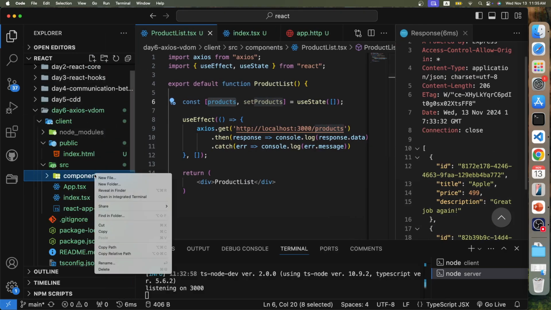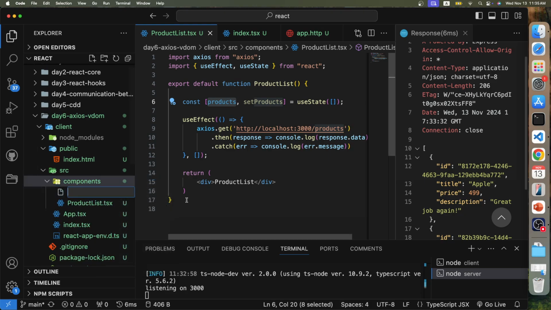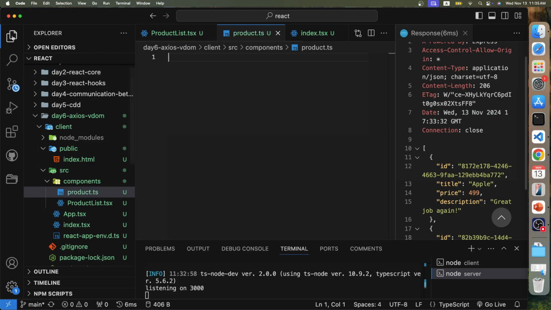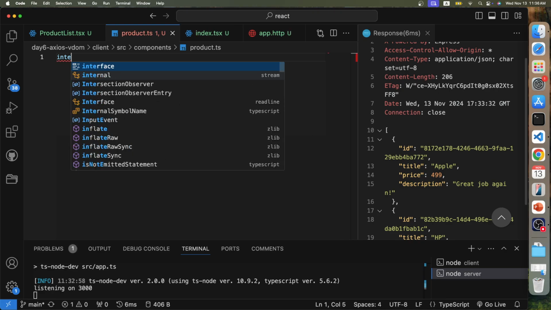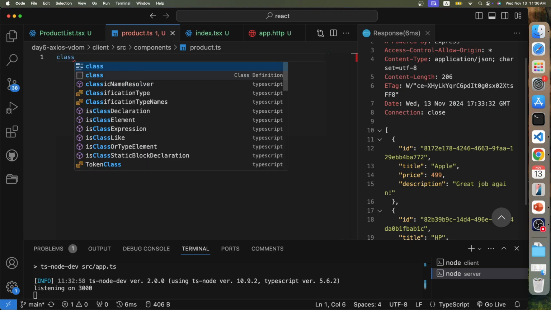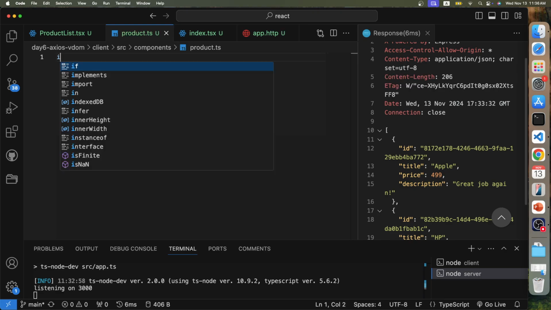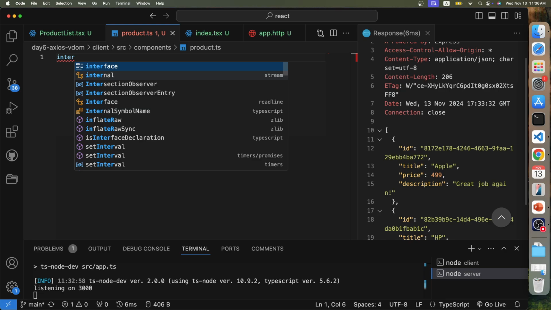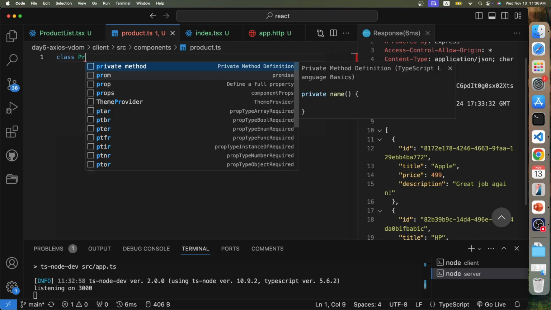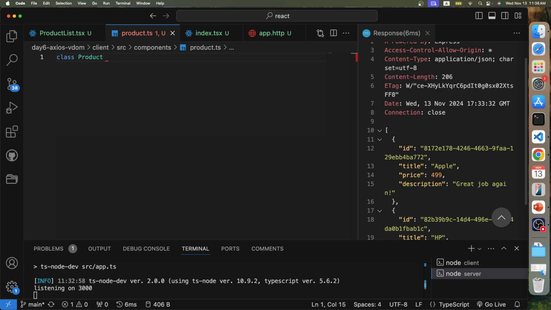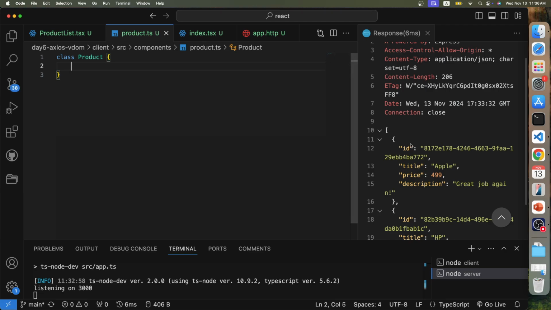I just put everything in one file. Okay, so I create Product.ts, and here I'm going to define the type for the product. We can use an interface. We can also use a class. It's your own choice. Let me use a class, to practice. I'm going to have ID, which is a string.